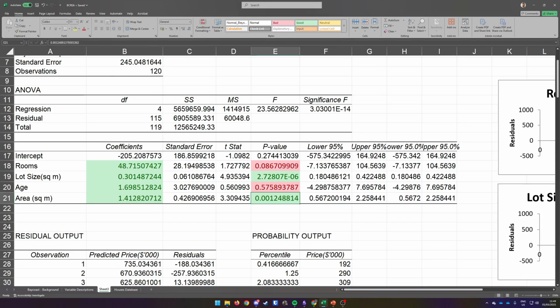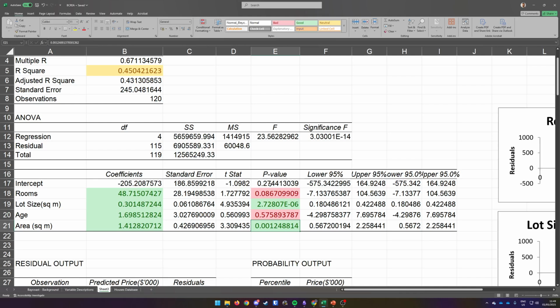What our multiple regression coefficients and t-stat and associated p-values show us, though, is that although our overall model is significant, there are variables within our model that are not significant, which can be kind of confusing to get your head around.